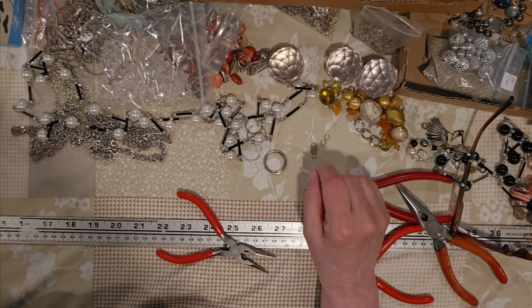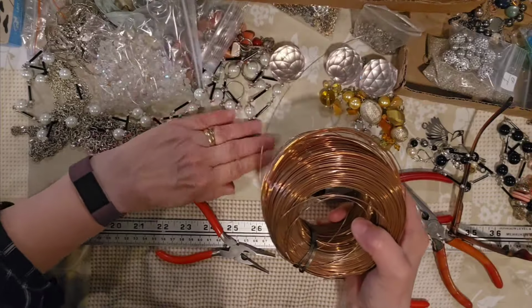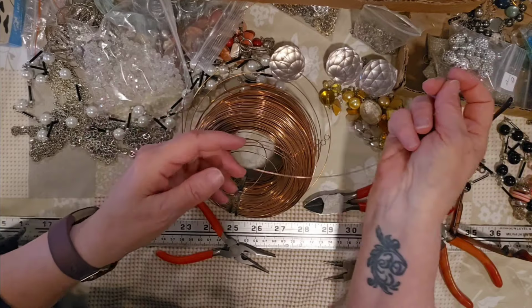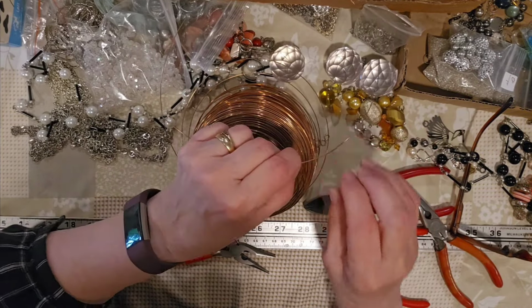Now, I really don't have an exact measurement. I just take about maybe 3 or 4 inches of wire, not a whole lot.